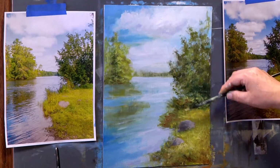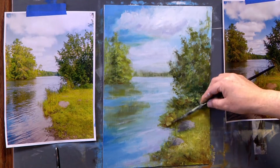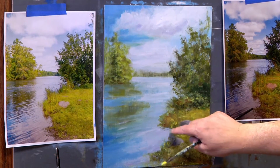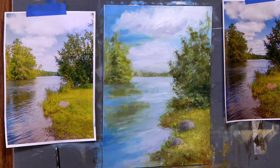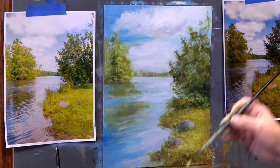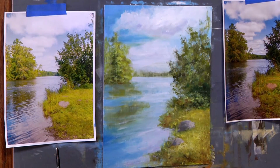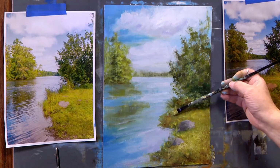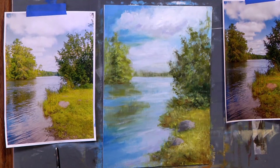And then you come in here with just a couple of, just whisper the corner of your brush like that to get a couple of vertical movements into there. And you create some of that nice grasses look right there like that. And that looks kind of nice. Let's join those up just a bit right there. And then we'll get out, because we're right at 1:30 with our painting.